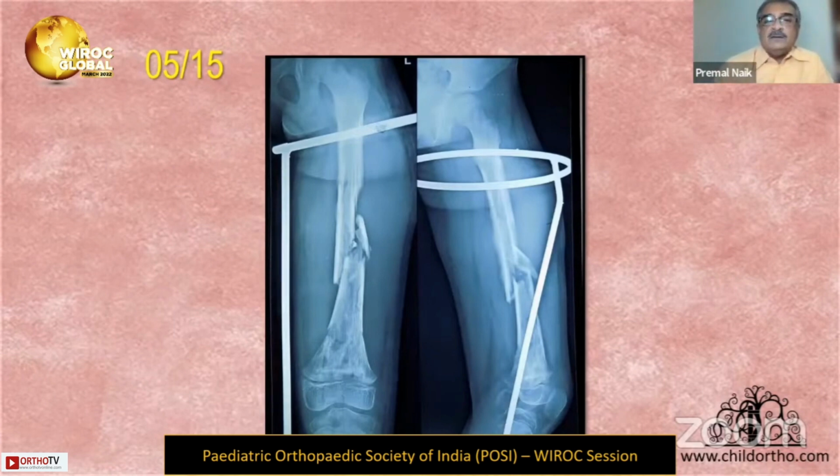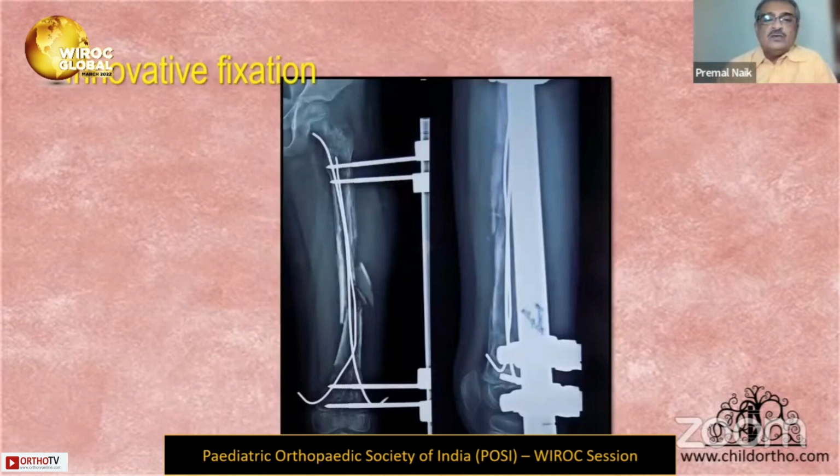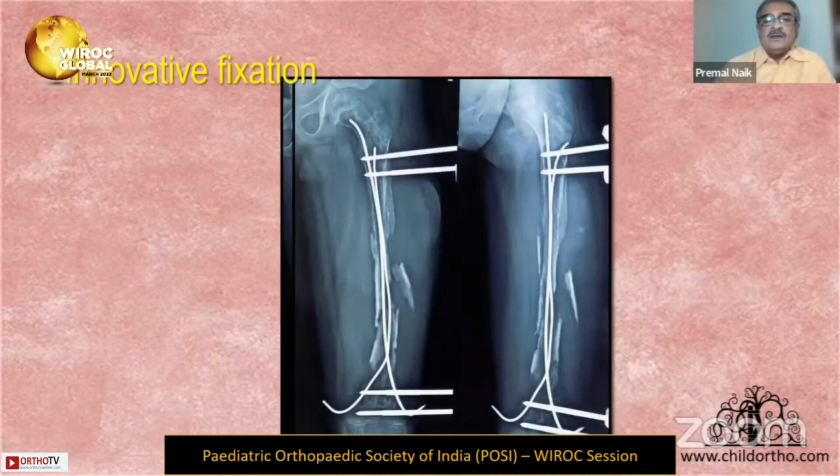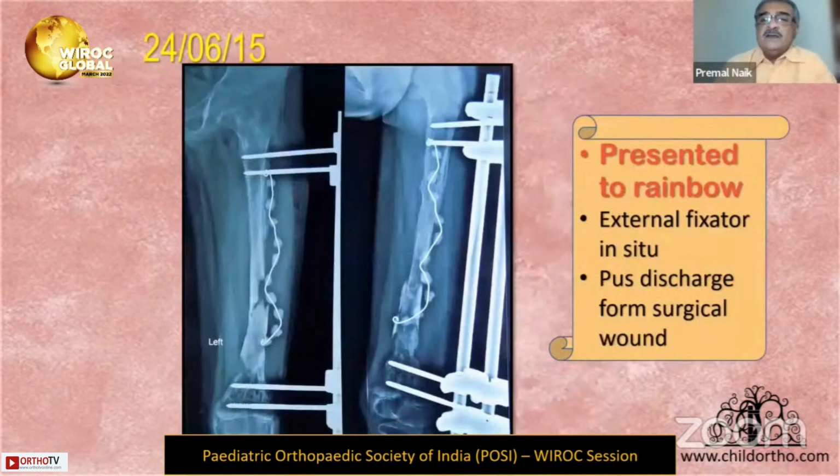She had an innovative fixation like this, 2 TENS nails or probably K-wires with an external fixator. Probably he attended one of the IFIX or POSI courses, but never realized that these are for normal fractures and not for pathological fractures. She continued to pour significant pus. This is how it progressed. The central fragment was getting reabsorbed. So surgeons intervened, removed the implant and put cement. But the dead bone was not removed at this point of time.